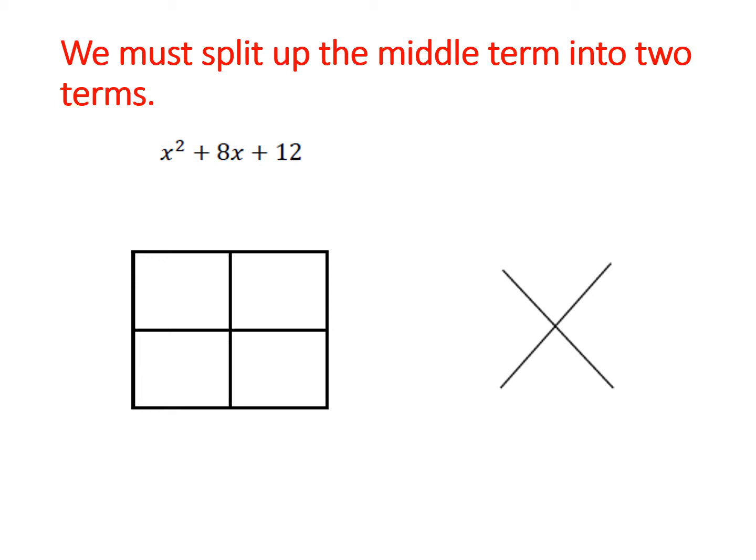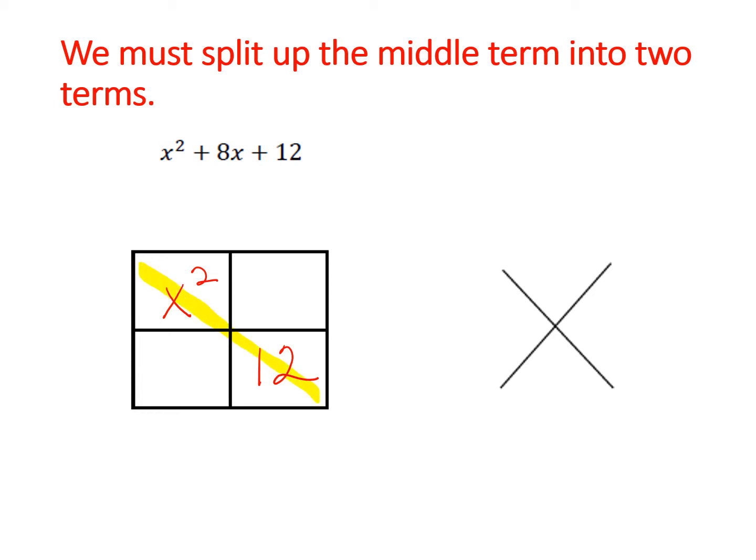Again, we're going to go ahead and fill in the first block, which we know will be x squared, and the last block, which will be the 12. The top block is always your quadratic term, and that last block in the bottom right-hand corner will always be your constant. If you'll notice, I'm using a lot of the vocabulary from last week's lesson. But our issue now is we need to split up that 8x into 2 different pieces. So something we can combine to get an 8x. And you may think, well, there's lots of different things that will give us that, and you are correct.